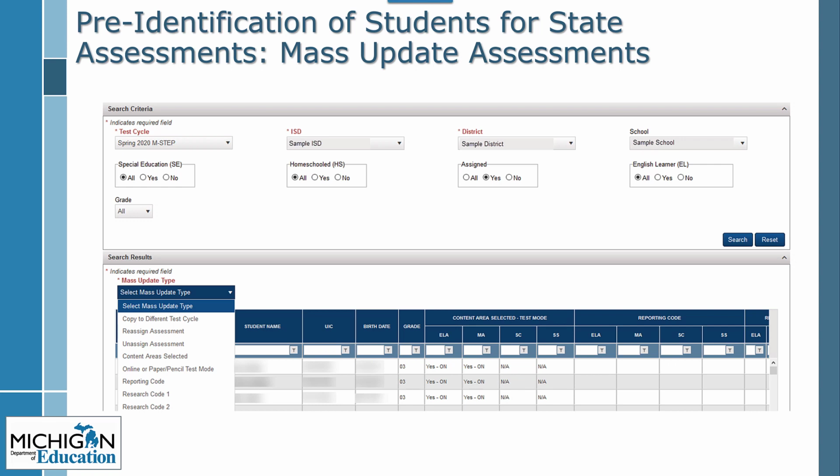Another issue can happen if you haven't finalized your pre-ID list before students are pulled into the DRC Insight portal, which this year happened on February 20th. If you have any students who are taking MyAccess in a content area that are still pre-ID'd to M-Step in that content area on February 20th, then they will be pulled into the DRC Insight portal. And once a student is pulled into the DRC Insight portal, they cannot be removed. When this happens, if the student is listed in a test session, then there will be test tickets generated and printed when you print the test tickets. Once there is a printed test ticket, it is natural for the test administrator to administer the test, assuming that if a student has a test ticket, then the student should test.